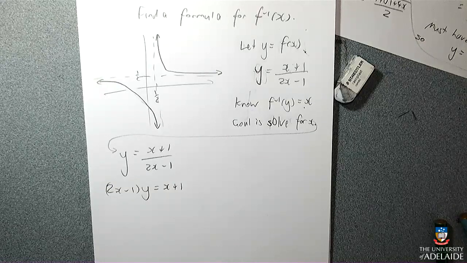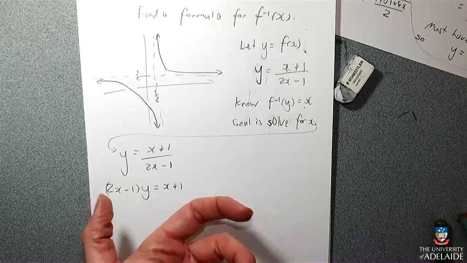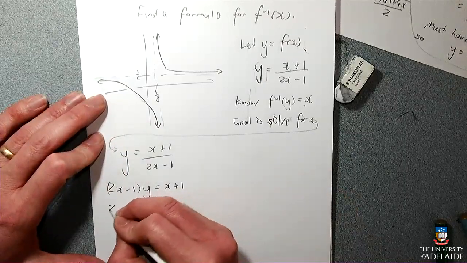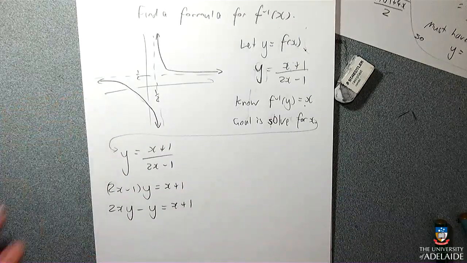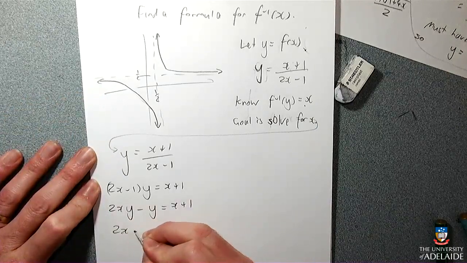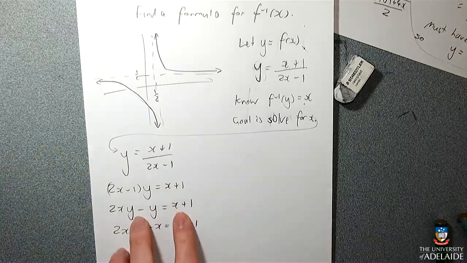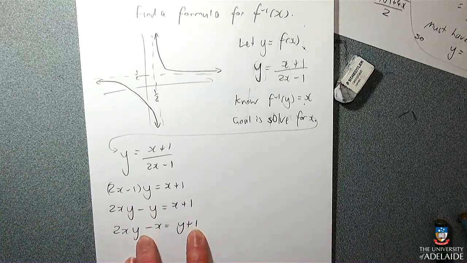It's really annoying to have two x's, and actually it's annoying now because this x is trapped inside this bracket. I need to get it out of that bracket in order to put it on its own. So I'm going to expand this bracket, expand that multiplication there. And at the very least, I can put all the x's on the same side. So I've subtracted x from both of these parts, and then I've added y to both parts, and that's produced this answer.